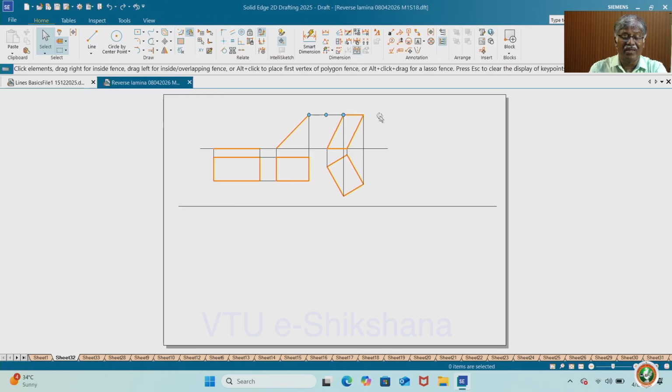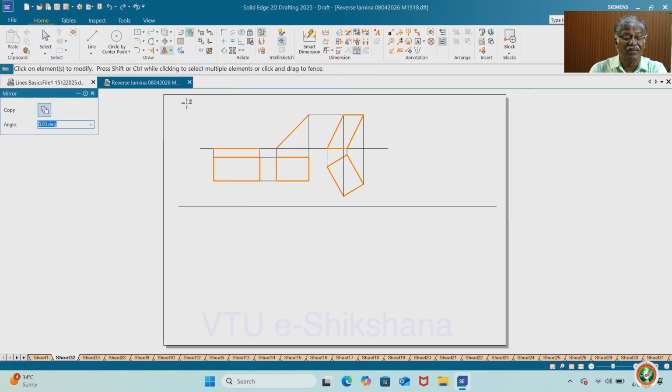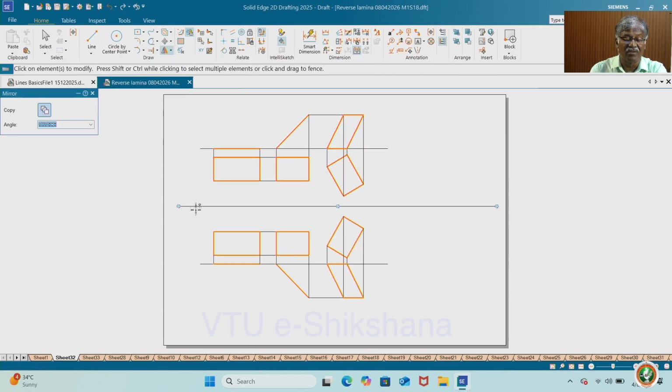And okay, then here in the computer what you do is you remove all the naming and keep it like this, and then mirror this figure. You will get the solution for the reverse problem. So, I will show you how to do it. It is a very easy job. Take this mirror, select this and then mirror about this line. Yes, that is all. See, this is what you get.